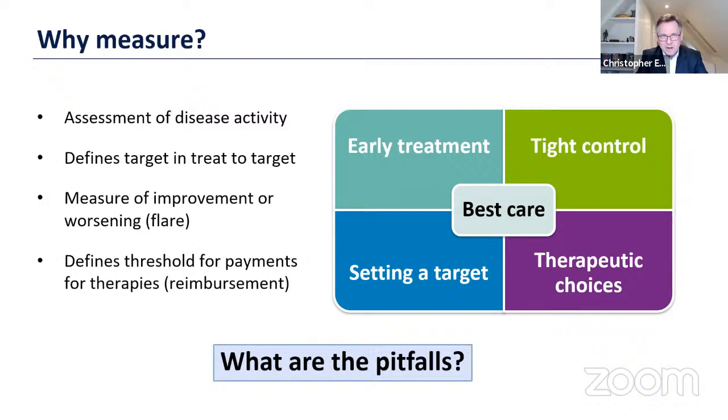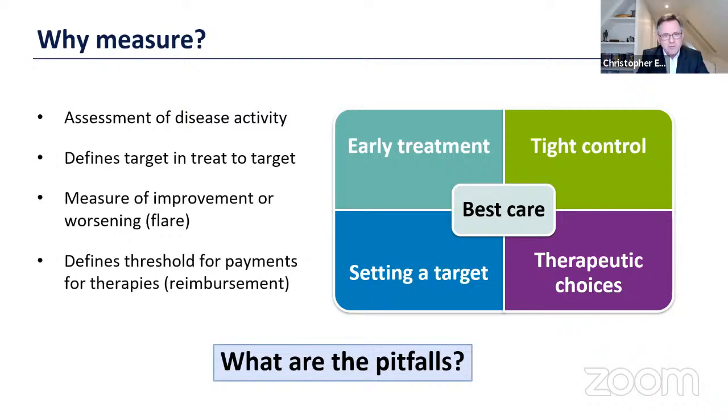We set a target. And then, of course, we have a number of different therapeutic choices as well, which interestingly, those different choices might influence the scoring systems more or less as well. So, for example, if we have something that has a strong influence as a treatment on C-reactive protein and interleukin-6, that might influence scoring systems that also include CRP and ESR, for example.